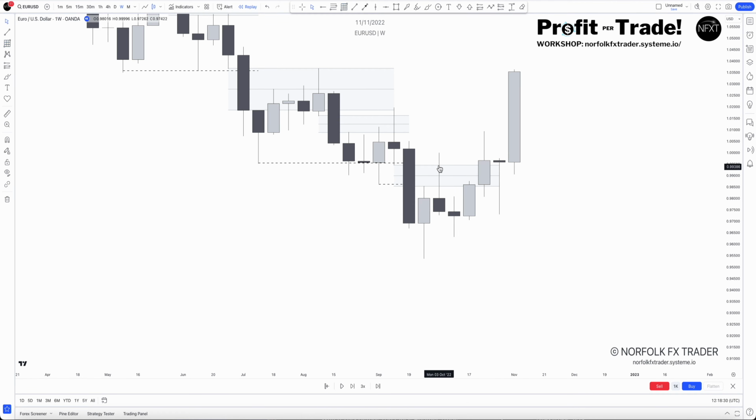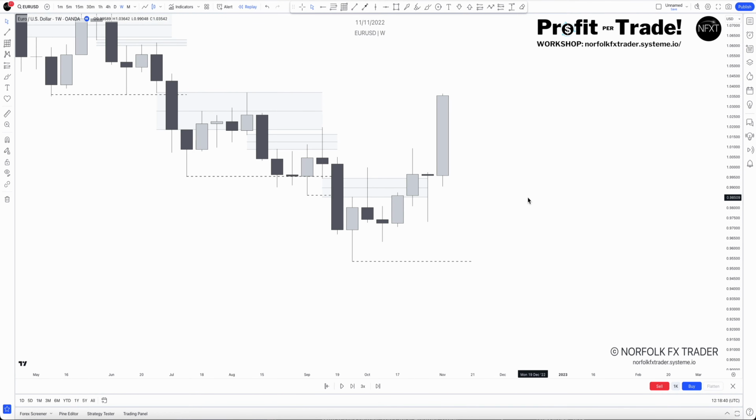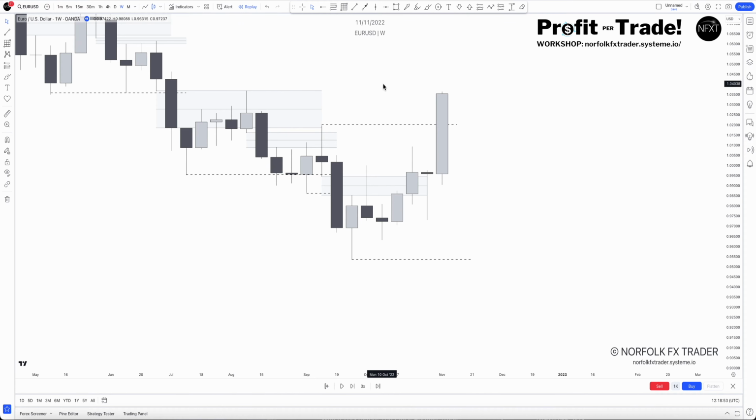Now, on this occasion, we do hold. We failed to run this low. This low here is not run. If you want to learn more about using liquidity, there is a playlist on liquidity on the channel as well. That's going to teach you about highs and lows and how you can use liquidity to understand where the market's going. So this becomes a lower high with a market structure shift to the upside with this current candle.